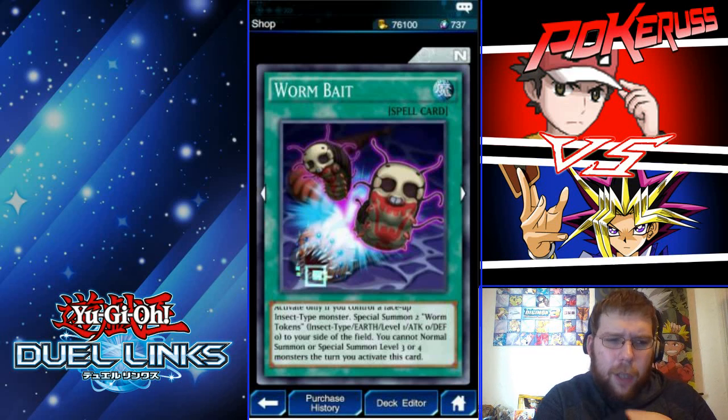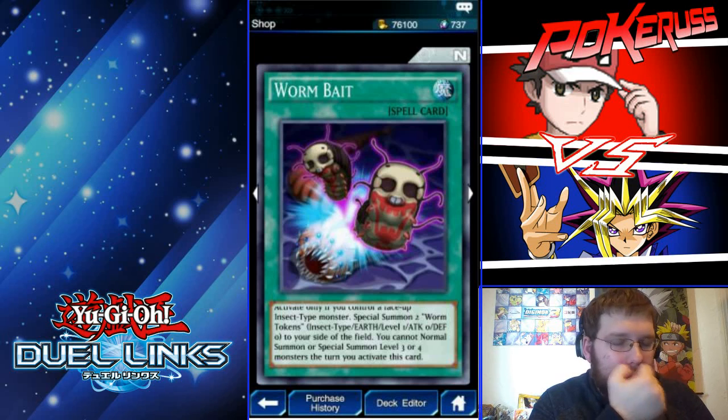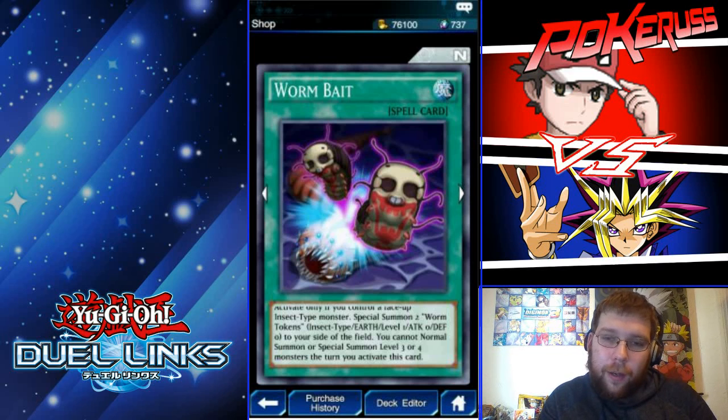You might actually be able to combo this with the Pinch Hopper. I'm not sure if it works, but you can summon Pinch Hopper next turn if they don't destroy it or whatever. You activate Worm Bait, send Pinch Hopper to the graveyard, special summon 2 of these tokens, and you have to special summon a 5 or higher with it.